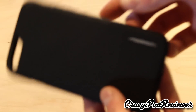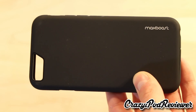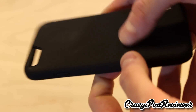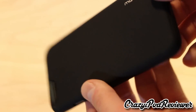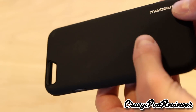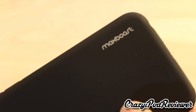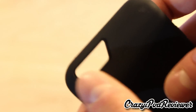On the back it's pretty plain and it really does kind of remind me of what you'd find with an Incipio case. We basically have this nice smooth, glazed-over — I call it a frosty look — so it's like a frosty black. It feels the way it looks: it feels soft. In the corner we do have the MaxBoost logo, and then we have the cutout for the camera.